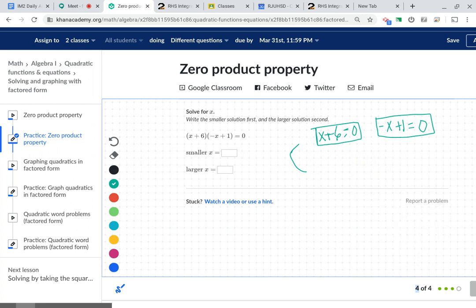But I do want you guys to do the zero product. It might take you a few seconds. It might take you a couple minutes, but we'll just do it nice and slow here. So for example, on mine, it's going to be -6. And then this one's going to be +1. So -6 is smaller. And you might accidentally put them backwards. And then you'll just have to learn to be careful.